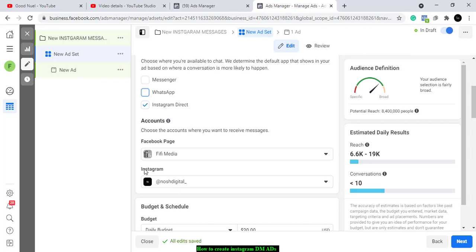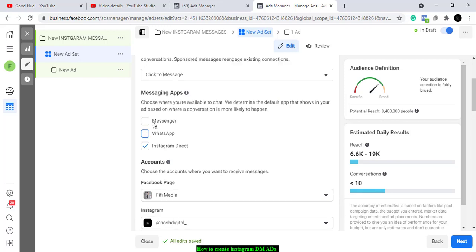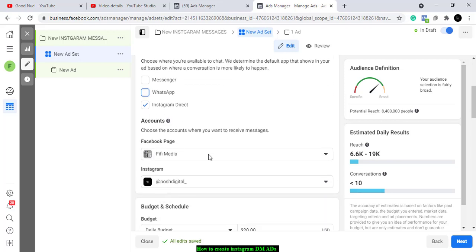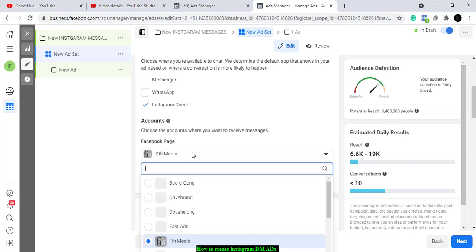So once you've selected this, you come to your page. Now this page has Instagram connected to it already, that's why it's automatically here. So your case may not be the same, so you will have to select the page. You have to select the Facebook page first, and that Facebook page must have an Instagram connected to it.